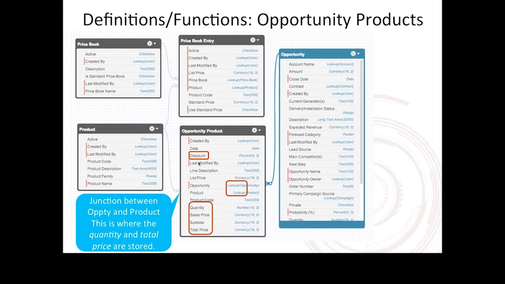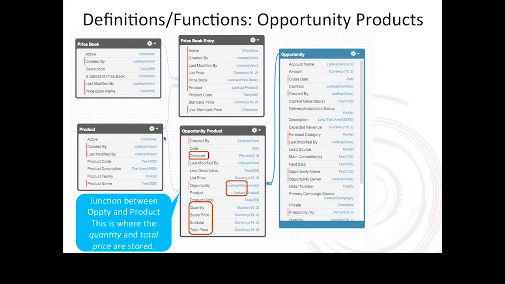And for sake of clarity, if you're using an API tool such as Data Loader or something similar to that, the opportunity product is also known as opportunity line items in the API tool. So don't be confused if you don't find opportunity products there. They are called opportunity line items in API tools. Well, at least in Salesforce Data Loader, newer data loaders such as Data Loader IO may refer to it as opportunity products.